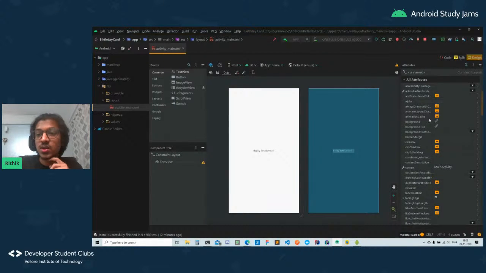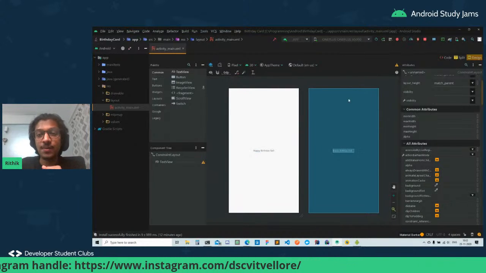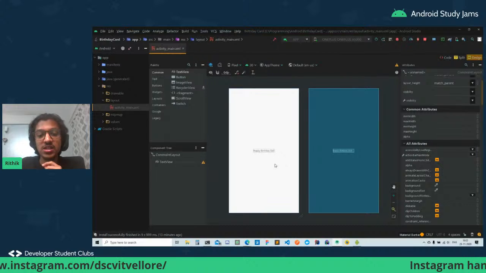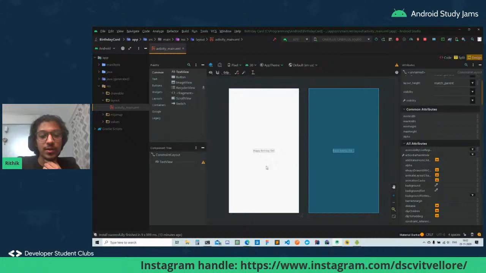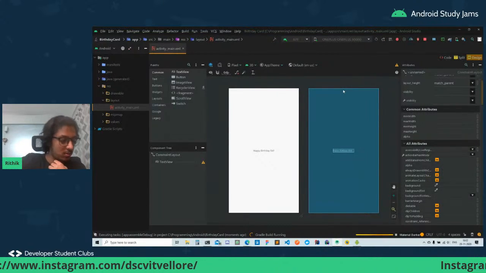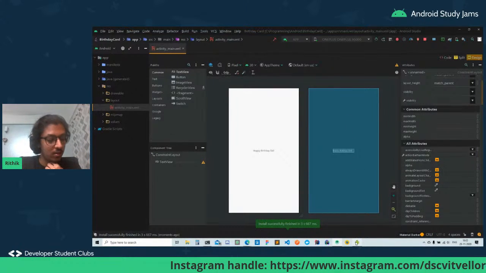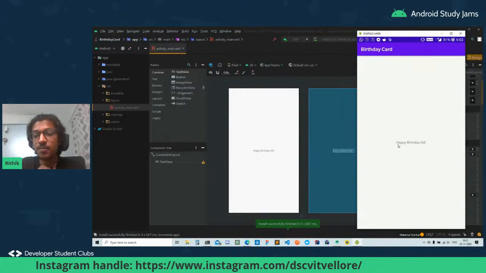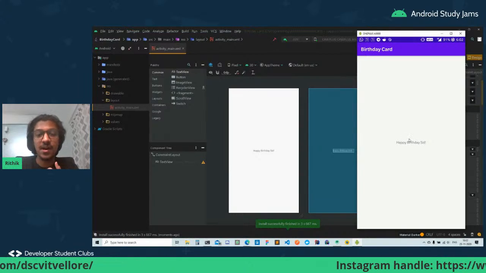So you can see as soon as you pressed enter in the text property of the view, it updated here in the design layout. So now you can see happy birthday Sid. Now, what do you think will happen if we run this app again? Will it still show the hello world, or would it have updated with a new text? Let's run it and see. And you should do it along with me too. Try changing this property, and now it shows happy birthday Sid instead of the hello world. So we have successfully changed and customized our first view.